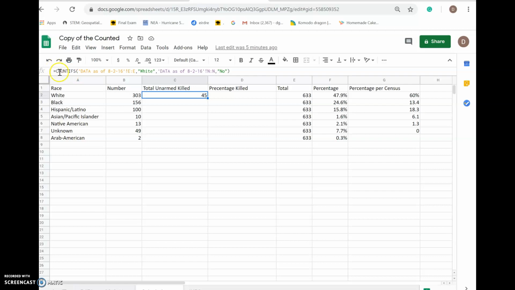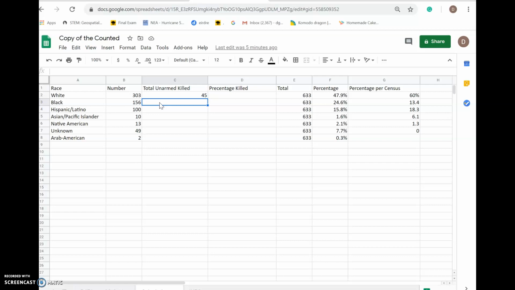I typed out up here the formula that we're going to use. I'm actually going to copy and paste this formula and put it below in the PowerPoint so that you can copy and paste it back in. Then all you have to do is change the actual race ethnicity here, and it'll give you the totals. This can become complicated, but I'm just going to walk people through it for those individuals who really want to know how to do this.